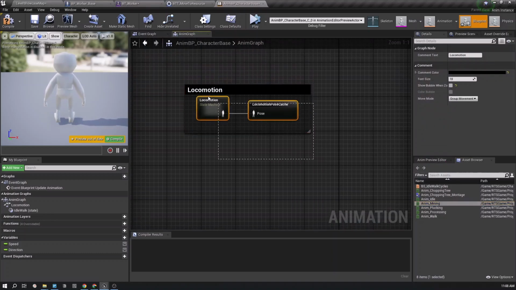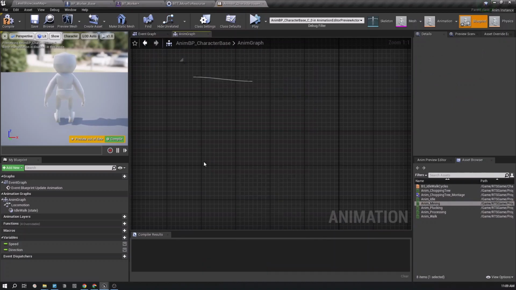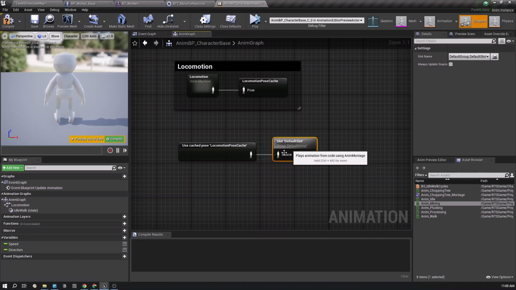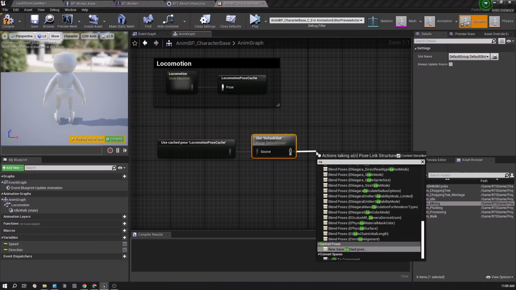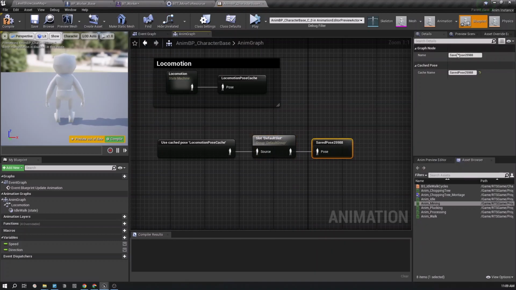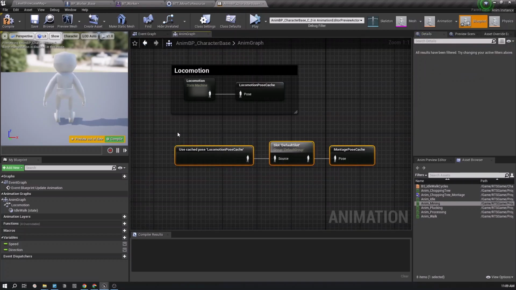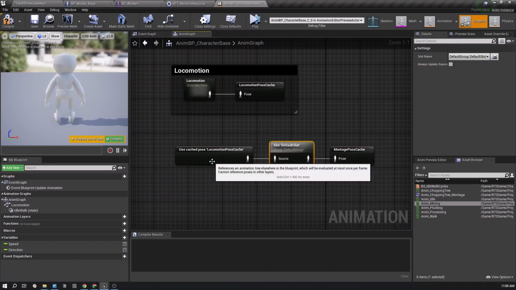Okay, and we can use this locomotion cached pose and select the default slot as the slot we are going to play our montages, and again we can save this cache. So I'll name this montage pose cache. So currently we are saving our montage cache as the full body, right? We are not manipulating a specific skeleton bone.